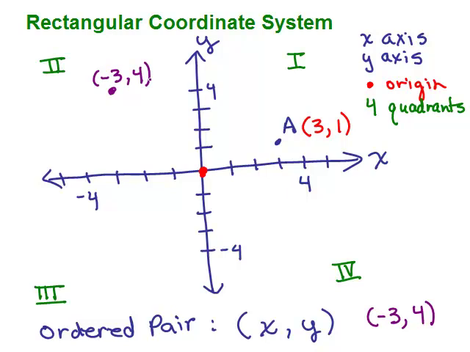So there's infinitely many ordered pairs on the rectangular coordinate system, or on the xy plane, and you should be able to tell the ordered pair by looking at a point, and you should also, by looking at an ordered pair, be able to put the point on the coordinate system. Sometimes, if somebody told you to graph that on the coordinate system, you might say, well, if it's negative and it's the first number, I know I'm going to go to the left, and the next number tells you whether to go up or down, it's positive, you can go up. So this is a little thing you can do for yourself as you get started to remind yourself the direction.